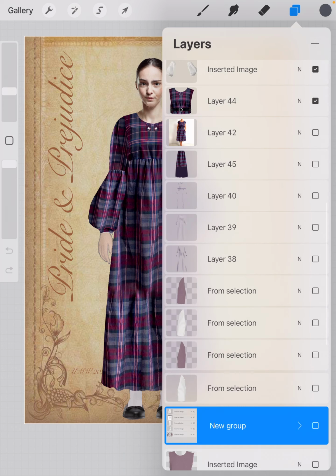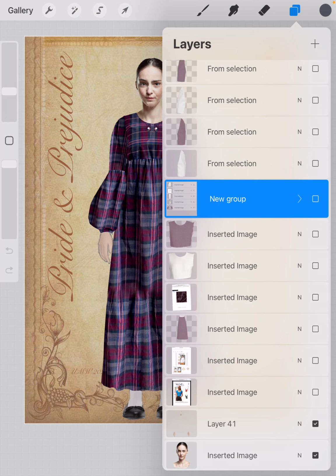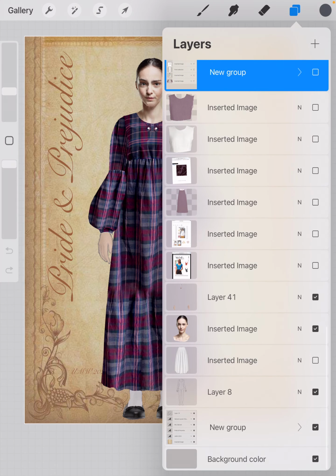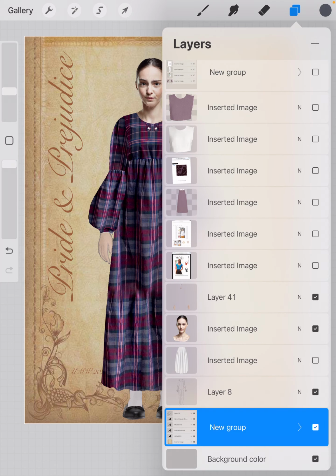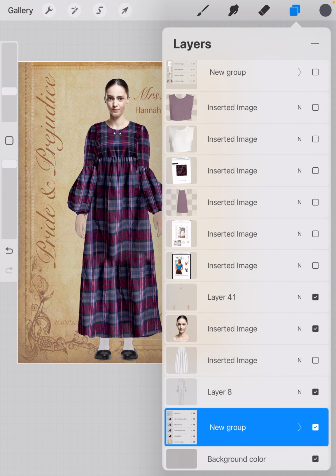And so by grouping, it's also called combining, by grouping individual layers into one group, you can organize this layers bar. So let me show you how I often use this. If you look at this group that I've just highlighted, this is the group of everything that creates the background.